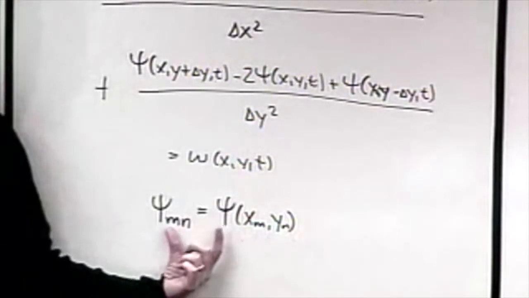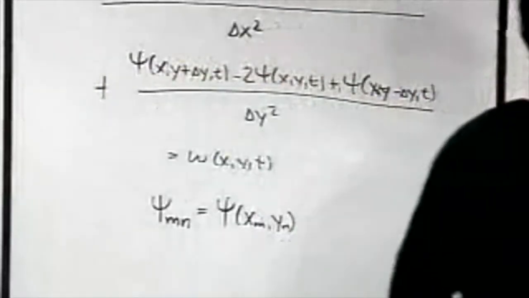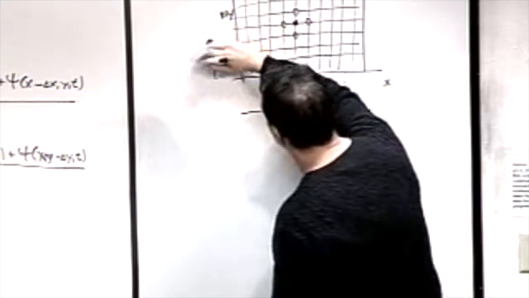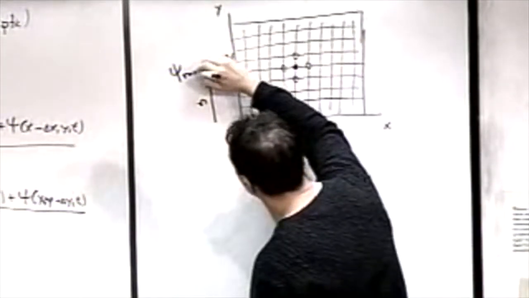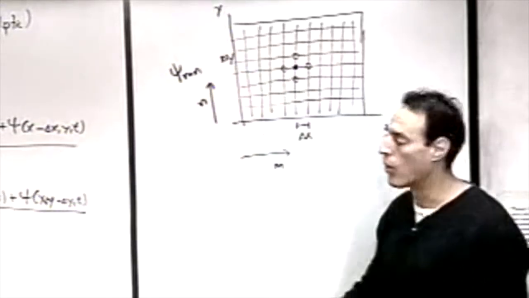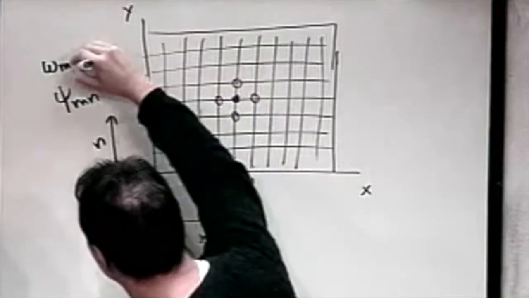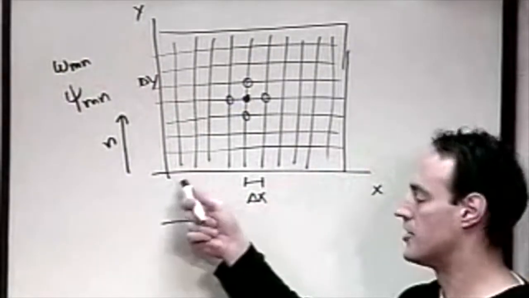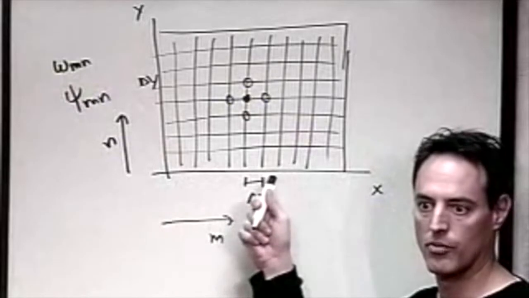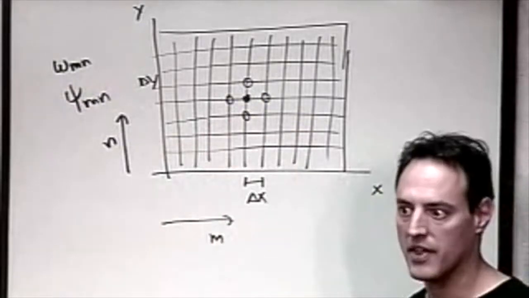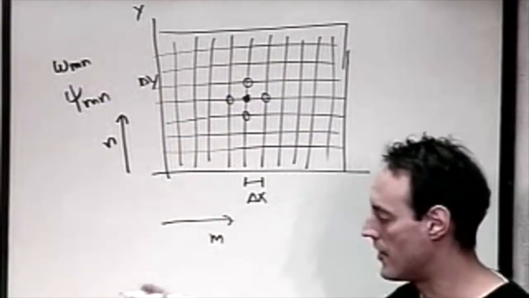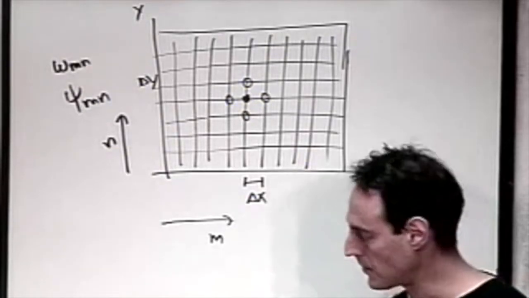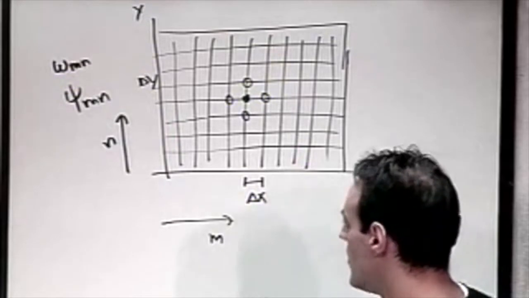Okay, so this is what this means. When you come over here, you go over to the mth point here, nth point there, and that gives you your value of psi mn, or you can think of also omega mn. So this is nothing more than just a discrete counter to tell you how many points over you go this way, how many points you go up that way. That puts you on the points you want, and this is going to be the representation of that. Okay, so that's the counter.